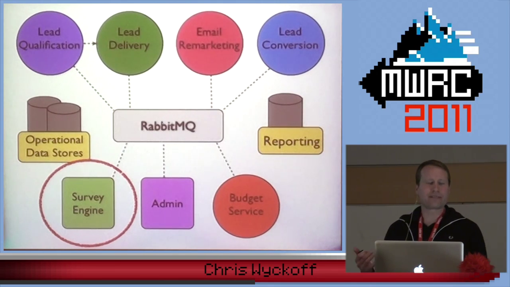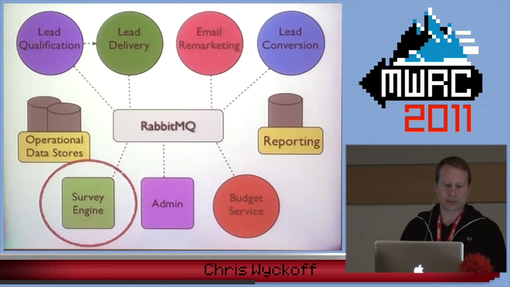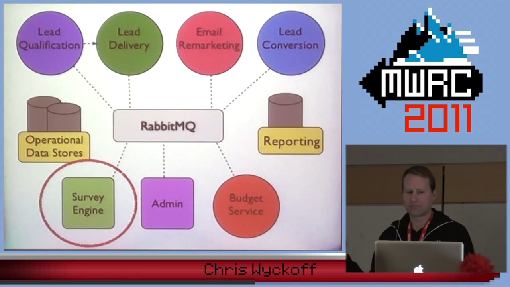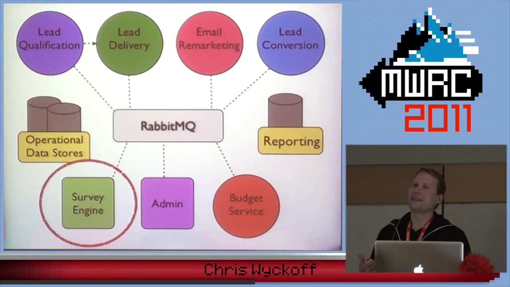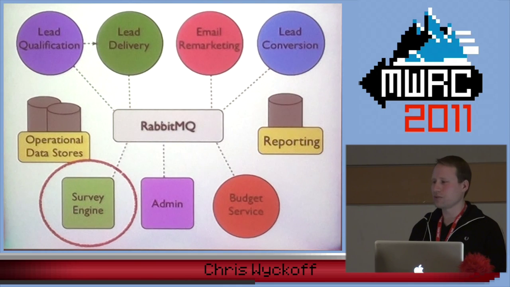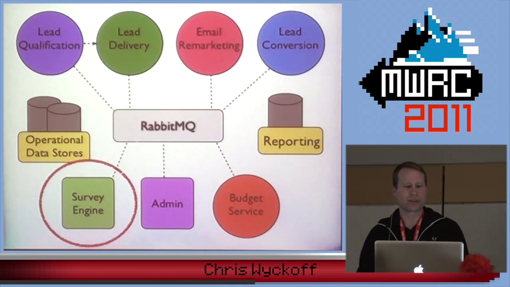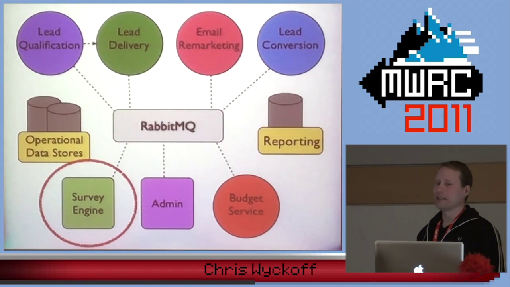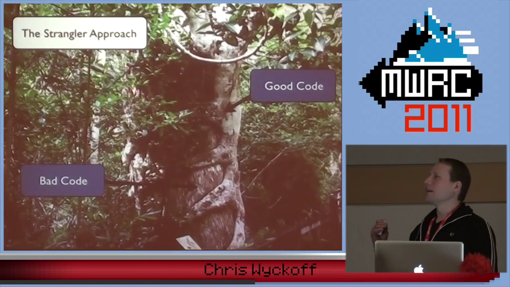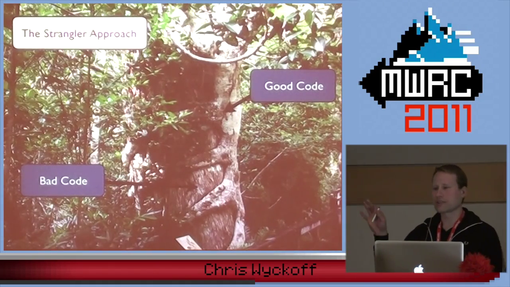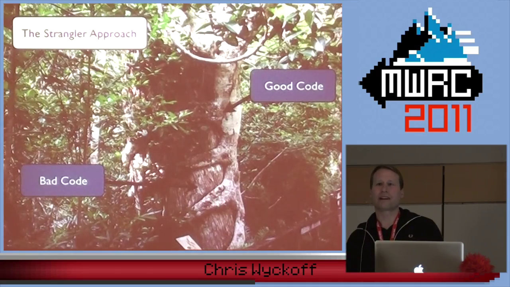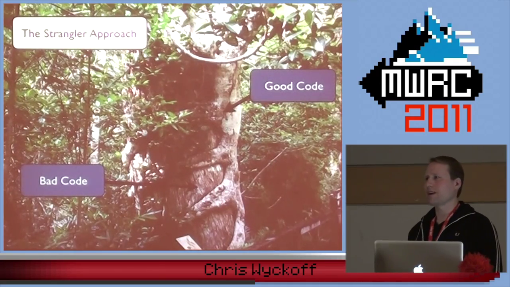How could we effect this transformation? Well, as we saw, there were three approaches. We could rewrite and throw away, which doesn't ever seem to work. Or we could refactor in place, but that wasn't something that was going to work in our situation. Or we could strangle the beast. What do I mean by this? The strangler application, which I'm actually calling the strangler approach, is a term that Martin Fowler coined over 5 years ago, I think.